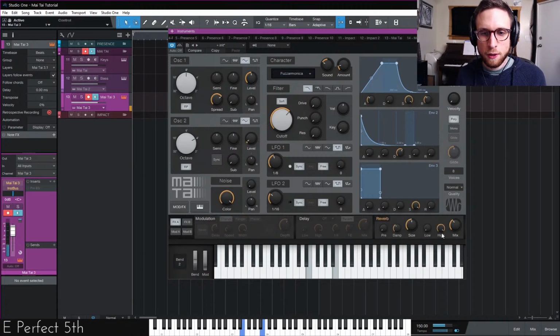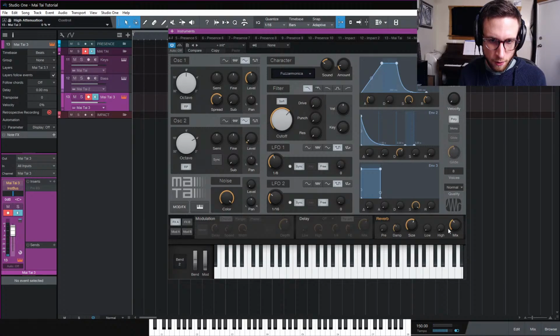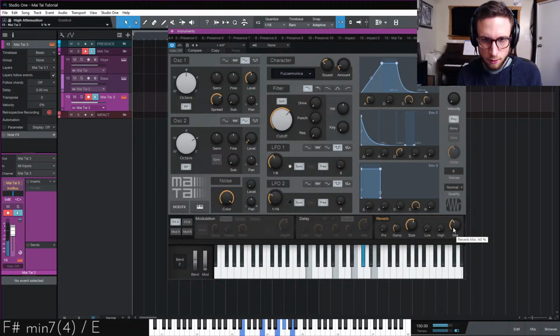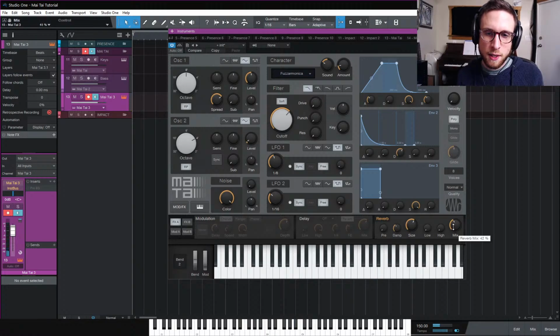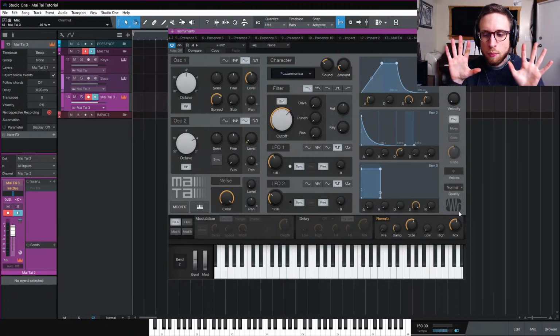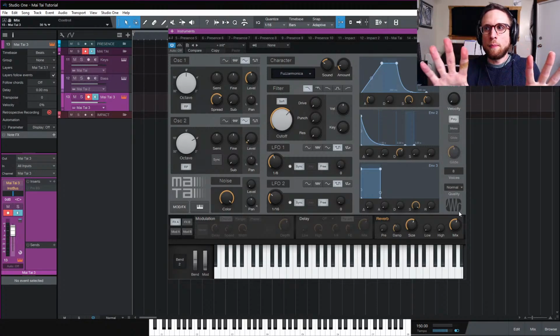Let's throw some reverb on here. The obstacle is the way. Okay, Bill, that's correct. We're going to sink this quite deep back into the verb, meaning throw the mix knob so that it's above 50%. The reverb is now louder than the dry signal, which psychoacoustically is like pushing the sound back into the room.